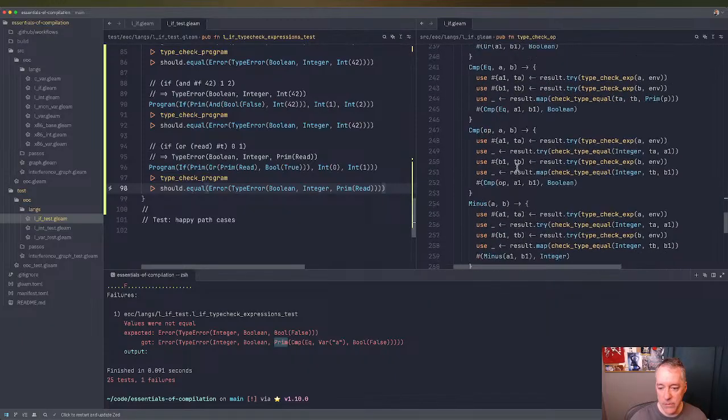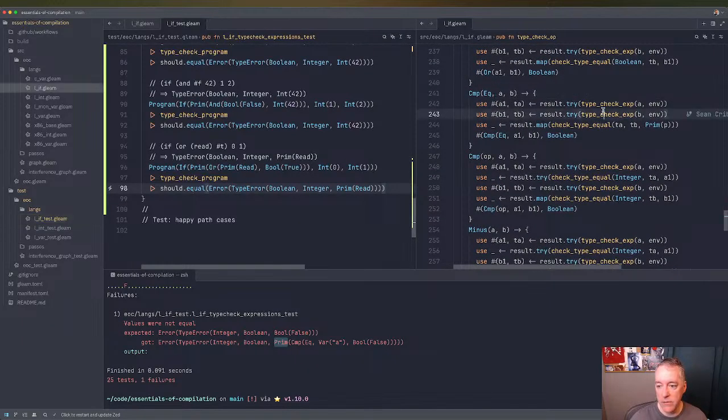So comparison equal, it's like, does this expression type check? Sure. Does this expression type check? Sure. What we did was we took the original expression.